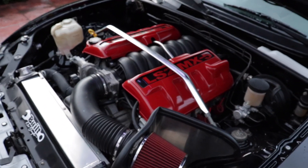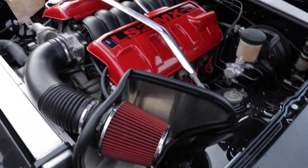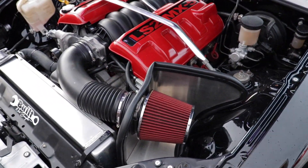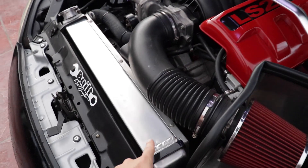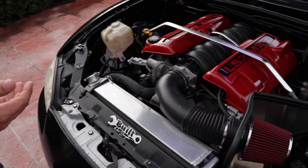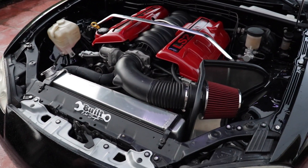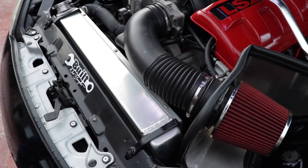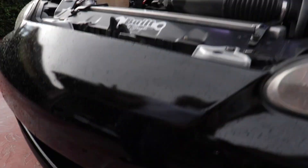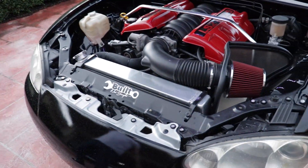Those are the ones that came in the GTO. Those look familiar. Look how clean. I'm trying to catch as much detail as possible. Tell me about this radiator. That's the one you find on any older car that wants to do a swap — a V8. It's a Griffin radiator. Very thick, so it's going to help with the temperature. It's used on any older car that wants to do a V8 swap. Absolutely.